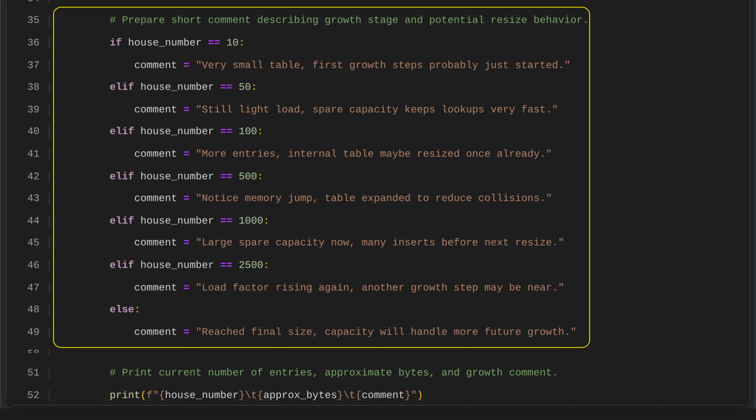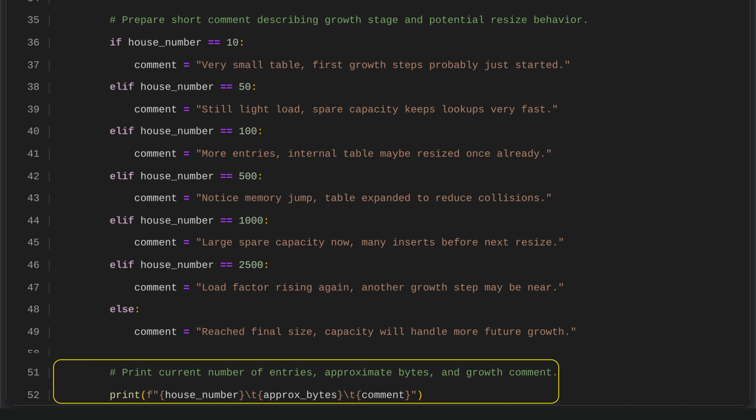At 1,000 entries, it points out that there is now a lot of extra space for future inserts. By 2,500 entries, it observes that the load factor is rising again and another growth step may be close, while for any other size, it simply states that the dictionary is at its final size and ready for more growth.